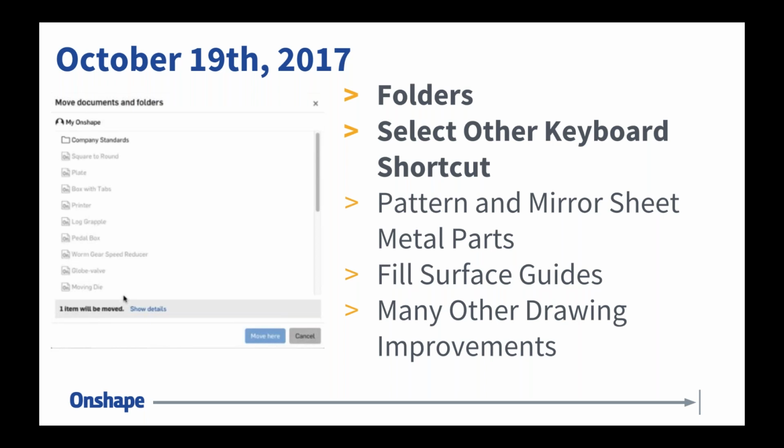Another one that I want to mention, I will show this just briefly too, is you can now hide the bend lines in a sheet metal flat. So if you don't care to see the bend lines when you create a drawing of your sheet metal flat pattern, you can hide them. It's a right-click menu option now. All right, so let's jump into these now.